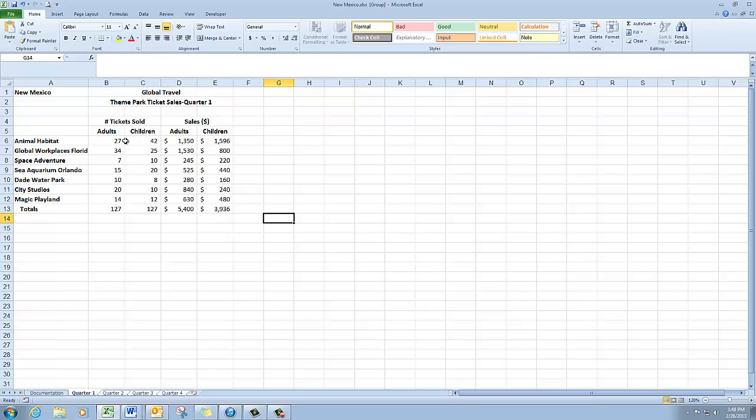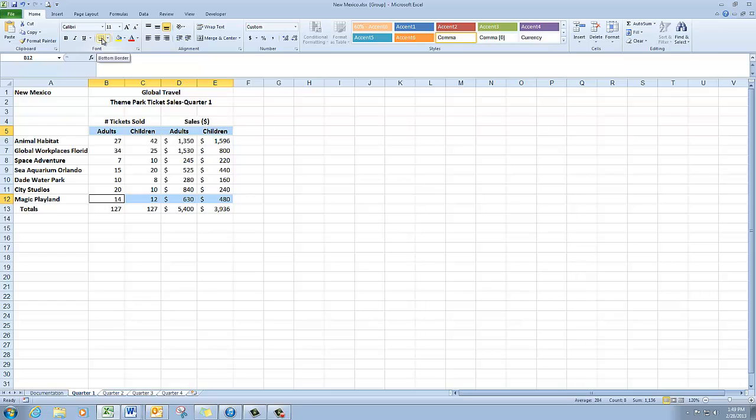Then finally, I'm going to add a bottom border to the column titles and to the last figures in the table in row 12.